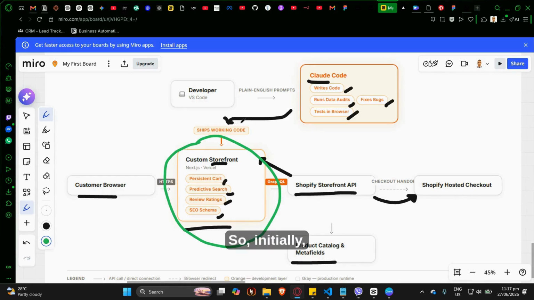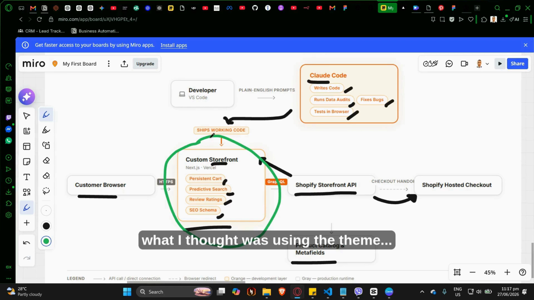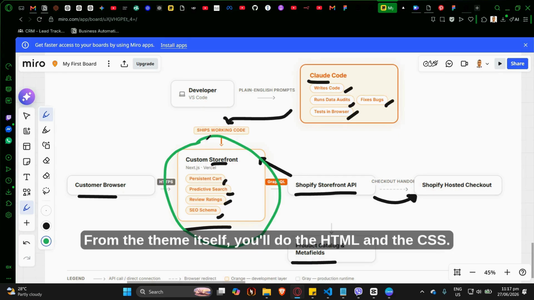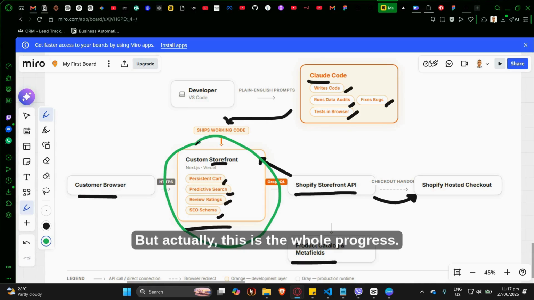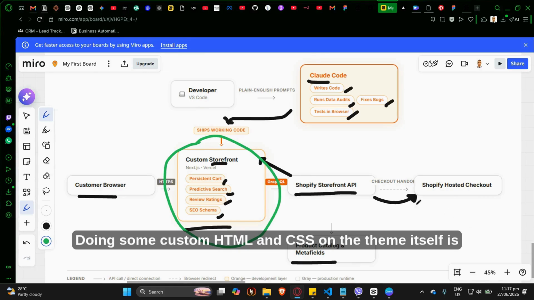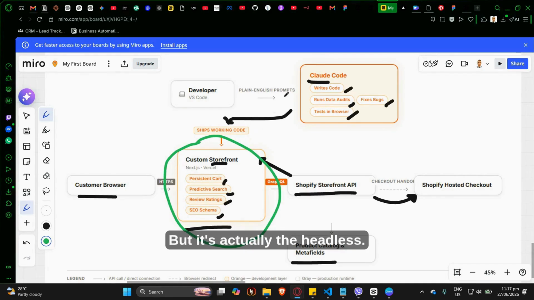Initially, I thought that using the theme itself, doing custom HTML and CSS on the theme, was the way to customize everything, but it's actually the headless approach.